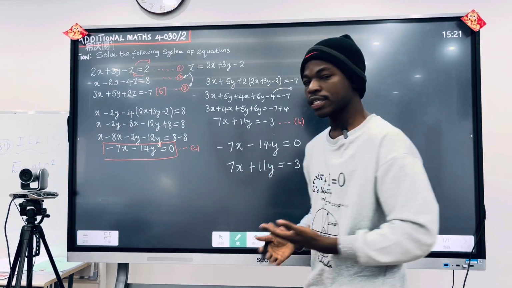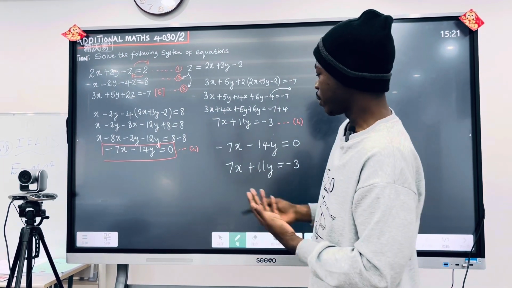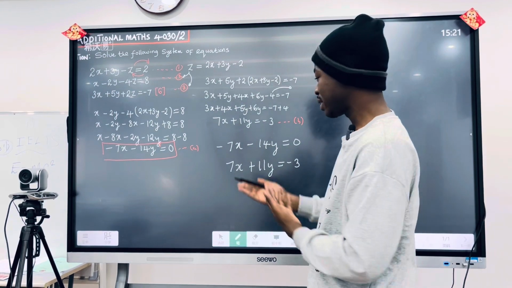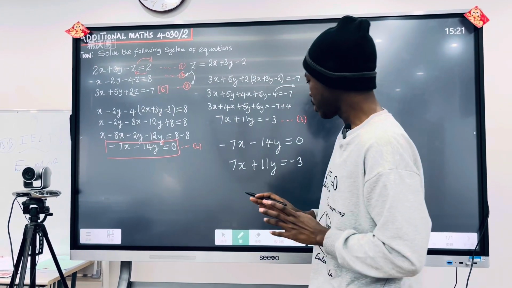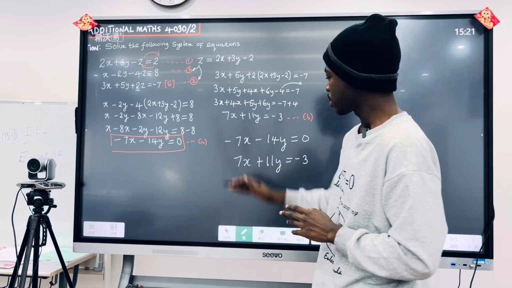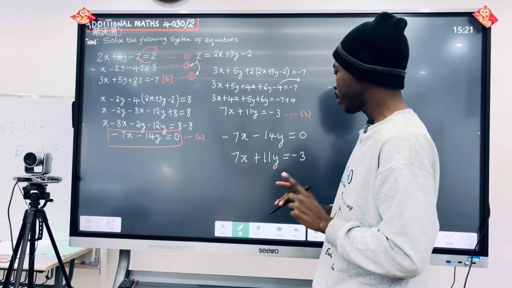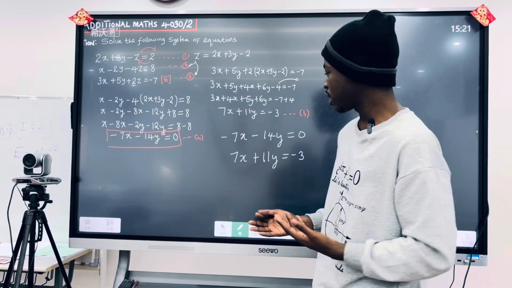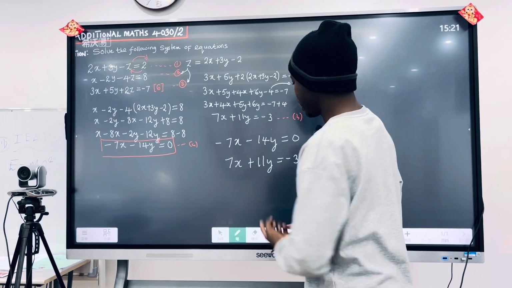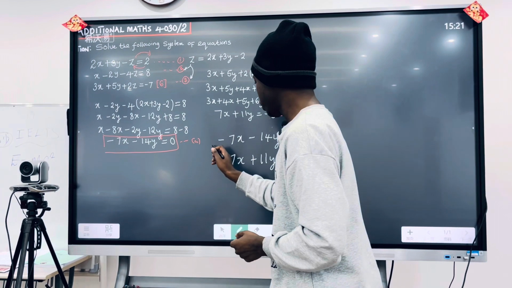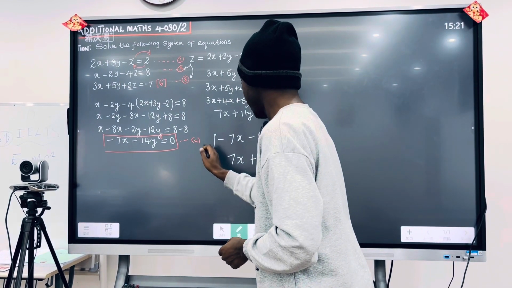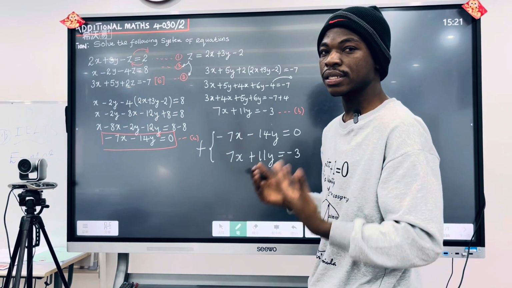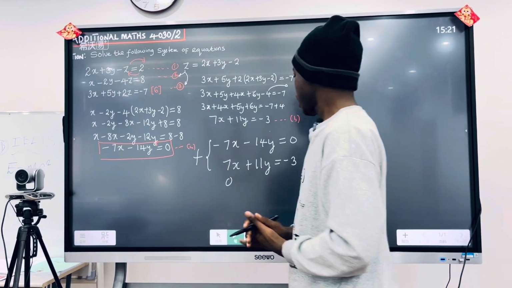So when it's like this, it's much easier to solve. We can simply add the two equations, or we can make the coefficients the same, but here it's not that easy. So the easiest method here is simply to add the two equations. Why are we adding? When I add negative 7x and 7x, you can see I'm going to have a 0, then I'm going to remain with the y term there. So I add there. Negative 7x plus 7x, that's a 0, so this term is out.